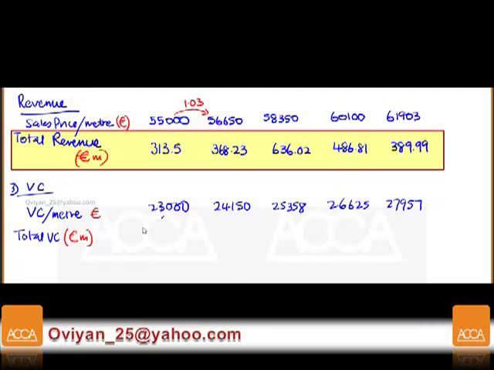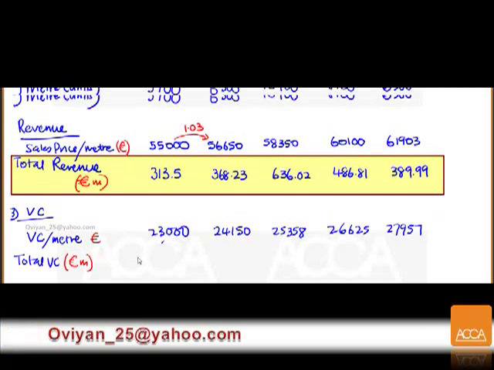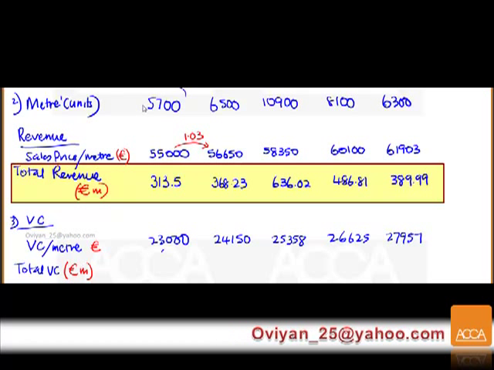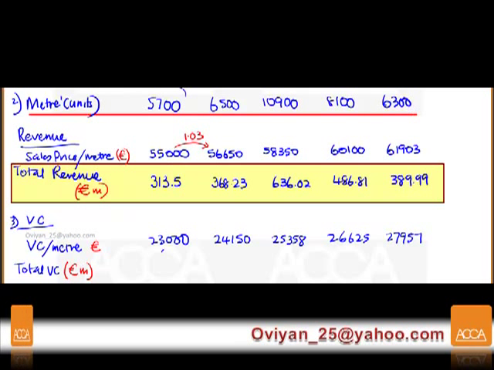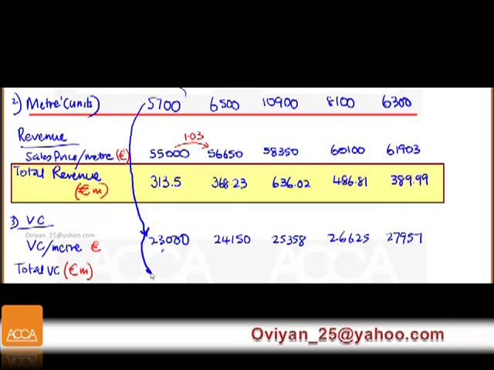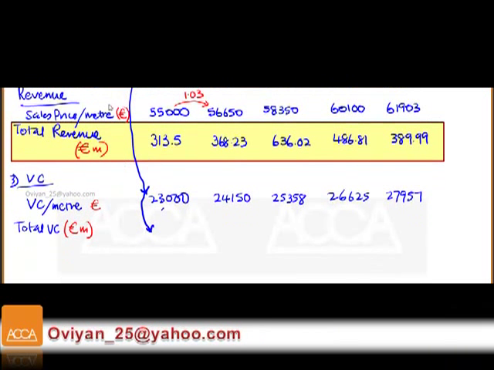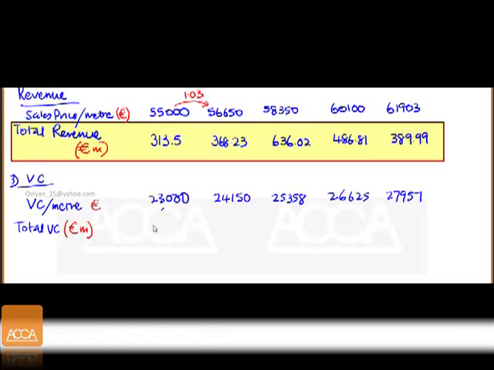In total, euro million. So what you have to do here is take this figure. That is why we have this standard line. You're going to take these figures, multiply by these figures. Make sure you get it right. Multiply, you're going to get these figures. So this is going to be giving you a figure of how much?